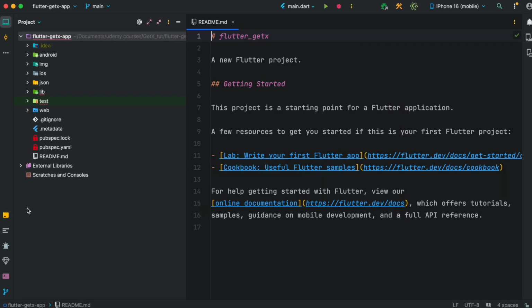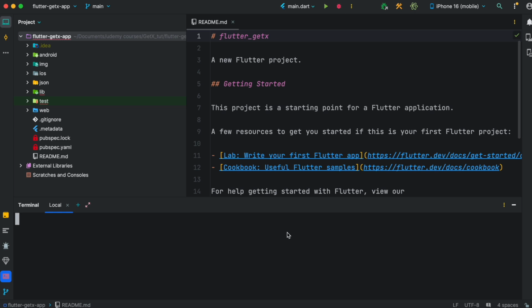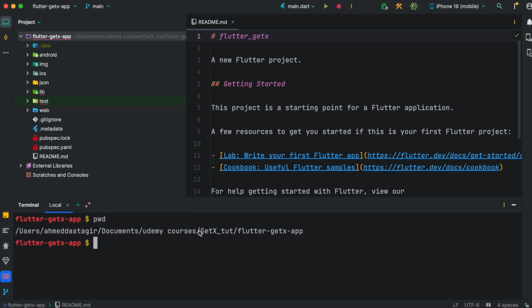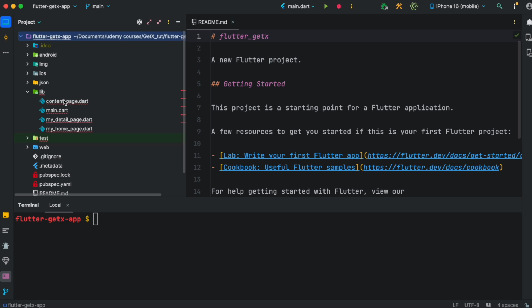Now this is the one that we have opened, and let's see where is the location. In my case, I would do pwd. So here Getx start, and there's the folder. So there's the correct one. So make sure you go to your correct folder. I'm going to go ahead and do clear over here, and we do see that there's some issues.